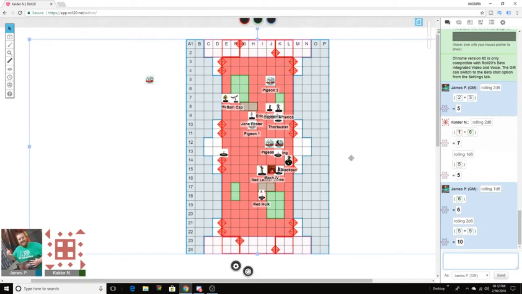So what's his defense now, or what's on his dial? Sidestep, toughness, and that's outwit. Okay. Red Leader is gonna outwit his outwit. Then we're gonna move Red Hulk. He gains sidestep from Zemo, so he's going to sidestep carrying the heavy object to here. And then he can move an additional 9.